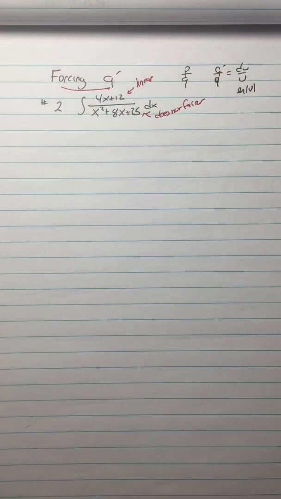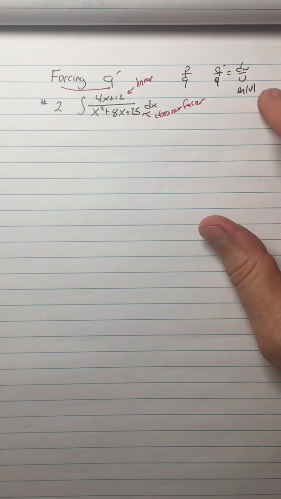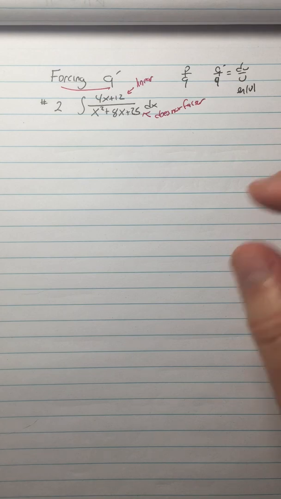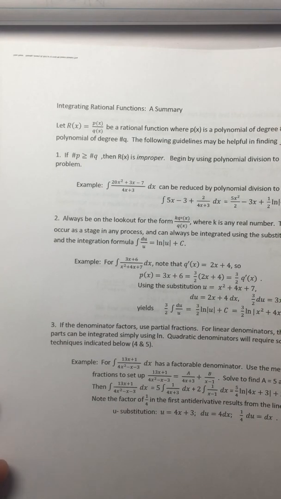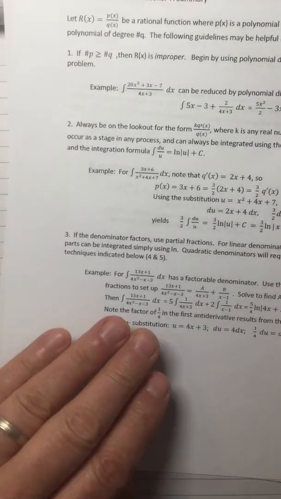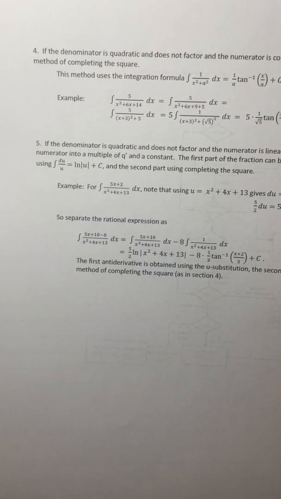You might have noticed there's a lot of different techniques that are regulated by the criteria of each problem. Next week, we're going to mix them all up and you're going to decide the technique. So what will be useful for you is this summary of rational integrations. I wrote out a 5-step procedure to examine each aspect of this integral.